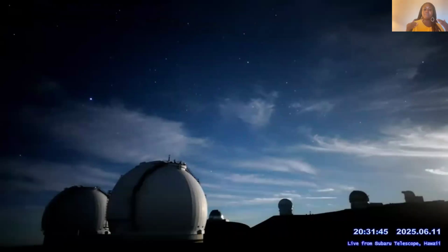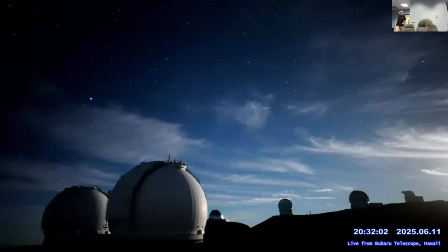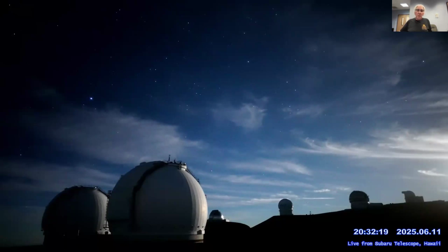Now, this is the view from the western side of the summit looking east. And so, Emily, first tell us what are these two big domes here on the left, and maybe you can go around the edge and tell us where we can find Gemini out of all these. So, yes, Gemini Observatory is one of 11 international observatories at the summit of Maunakea. About half of them are optical infrared like Gemini, and about half of them are submillimeter or radio telescopes. So that makes a difference in how you set up your telescope.